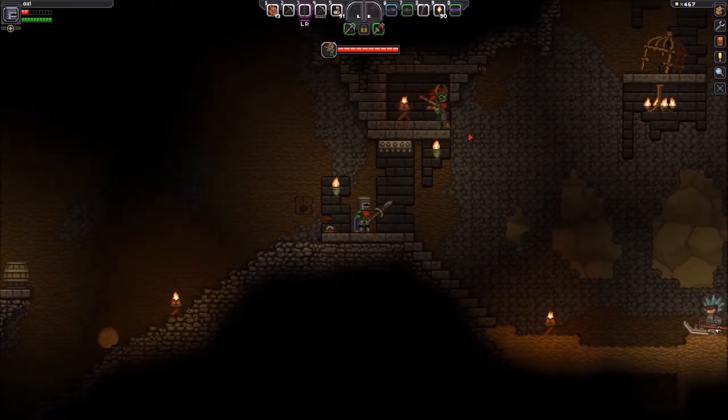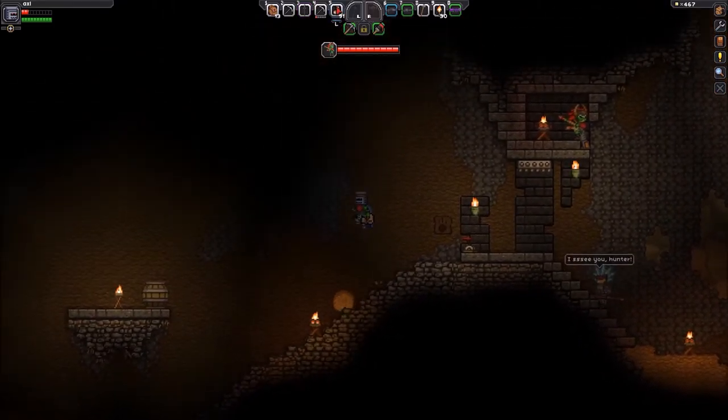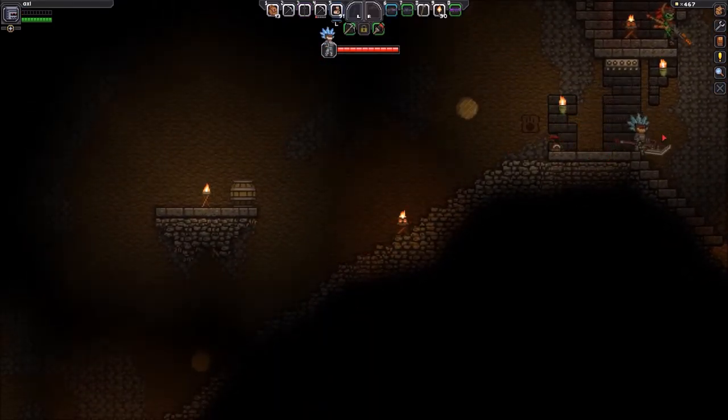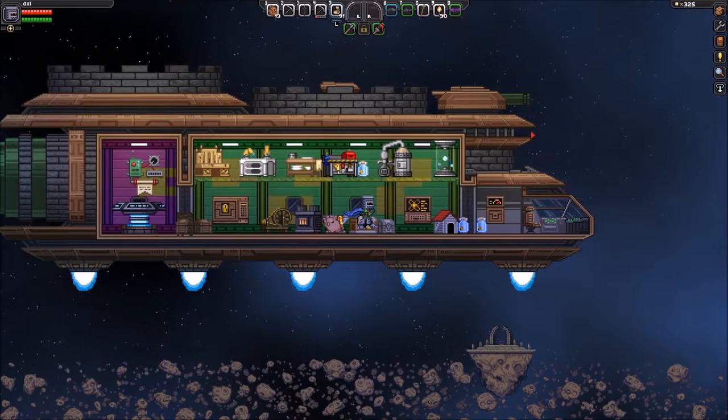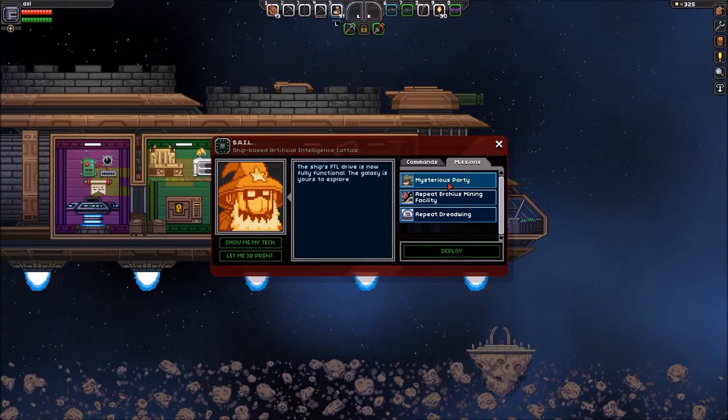Oh man. Now watch out. Yep, okay, get ready, dude. Get in there. No. No, I need it. Oh, what happened, dude? I had little health. Oh, that stinks. All right. Let's go down there again. Well, that was... Mysterious party.